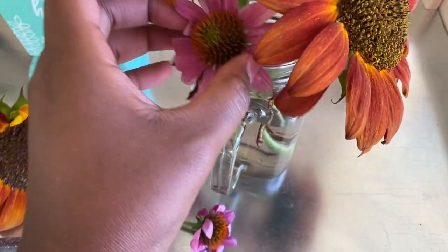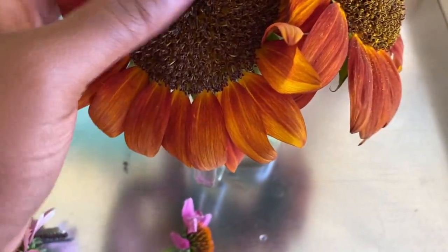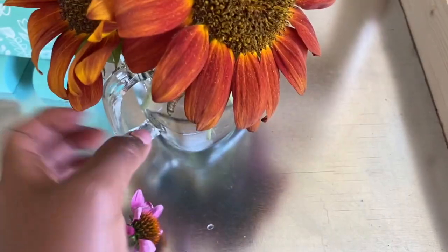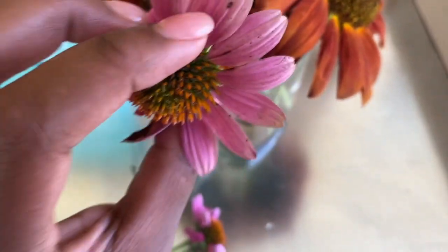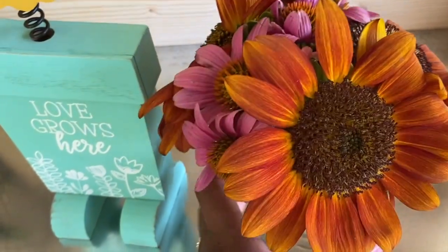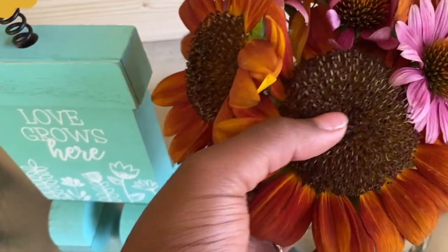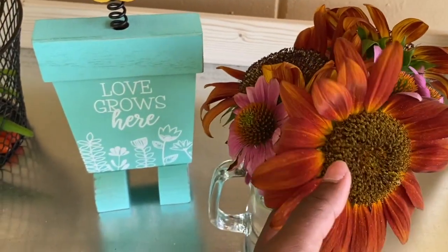Alrighty, so now I'm going to add, let me take this echinacea flower out. Now I'm going to add this one in here. That is so pretty. So pretty. Okay. Then put this echinacea flower back in here, like so. Okay, so there we have it. The sunflower and echinacea flower bouquet. Very pretty. I love it. I think her flower bouquet is ready for delivery.